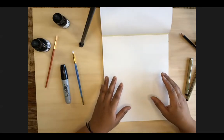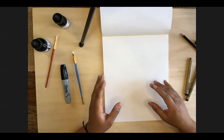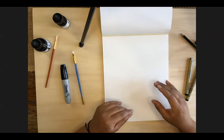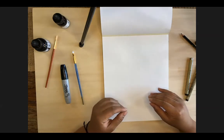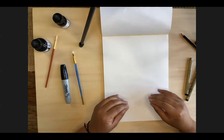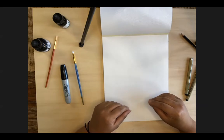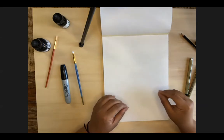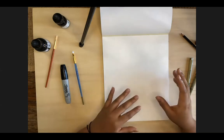And then once we are done with that, I would like to take a moment and kind of see where you all are at in your progress. And then once we're done with sketching, I want to go into finalizing the letters. This is the point where you would take your pen and your marker and outline your sketch and really clean it up and make it nice.